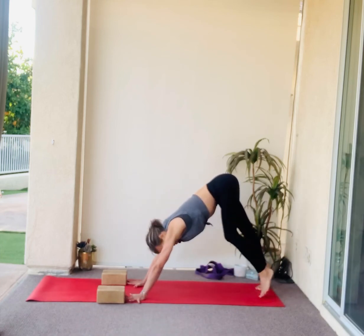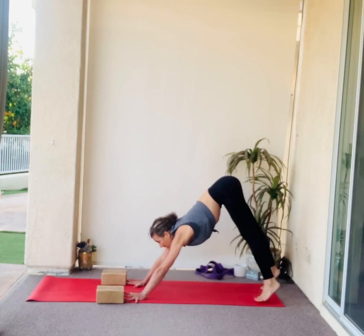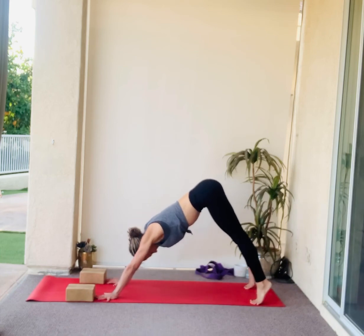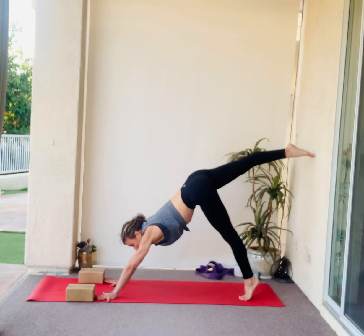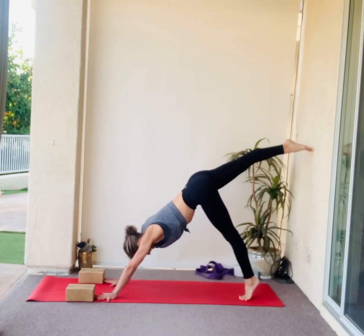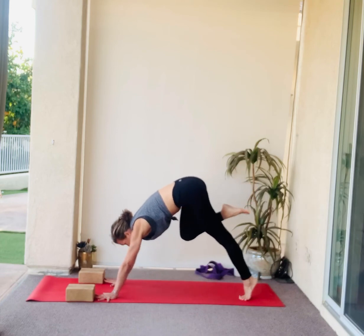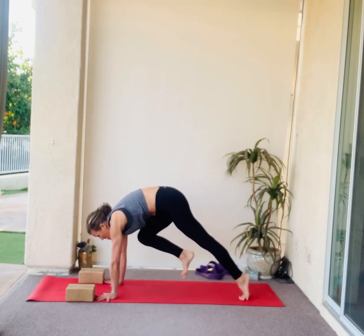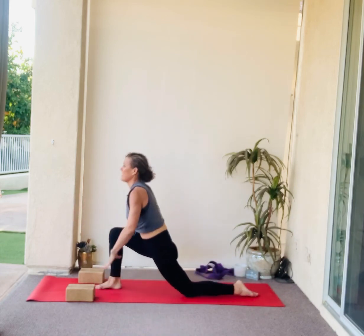Beautiful. Reconnect here. Reconnect. I'm going to adjust and come off the wall just a little bit more here. Inhale, draw that right leg up to hip level. Mindfully transition, right knee to the chest, to the nose. Place the right foot next to the right hand. Lower that left knee to the ground.